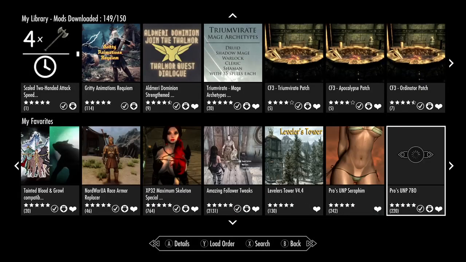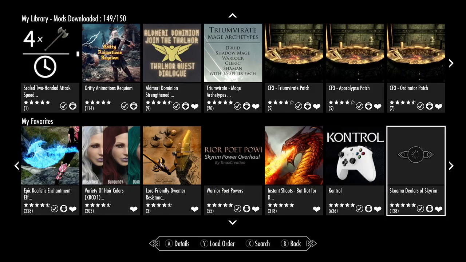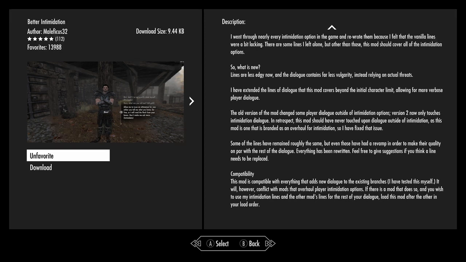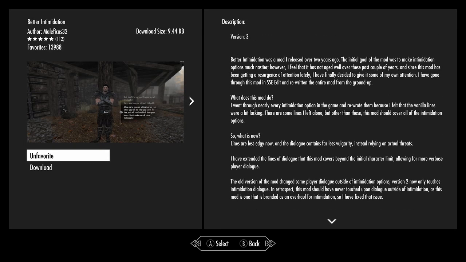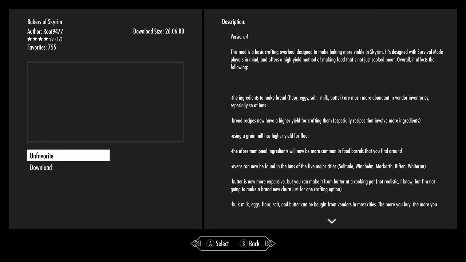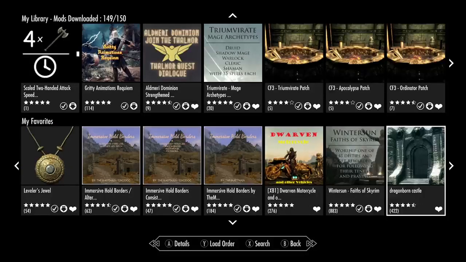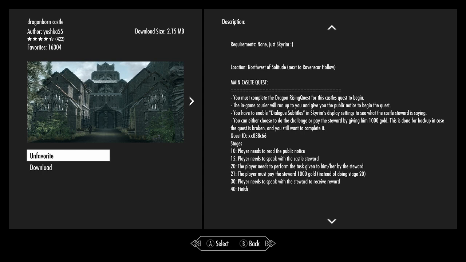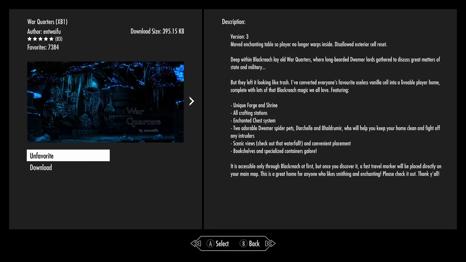How big is this? Way too big. Yeah, anything that involves graphics or armor is just going to be huge. Pause. Better intimidation? I'm thinking maybe better intimidation. Do I need Bakers of Skyrim? No, I don't think so. Oh, that's pretty small. I'm pretty sure I can't afford it though. War quarters is actually pretty small.